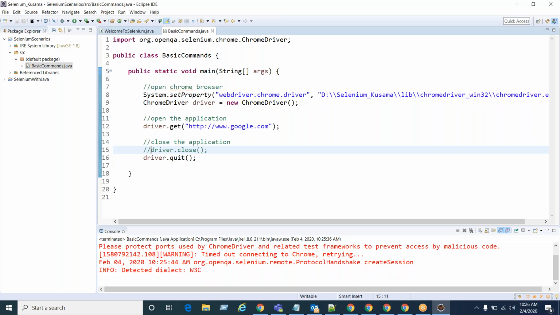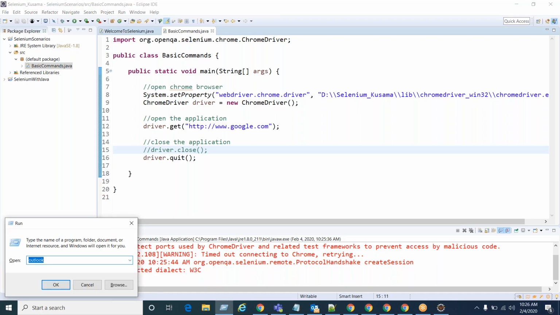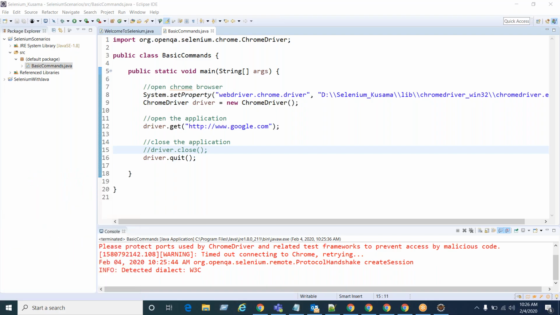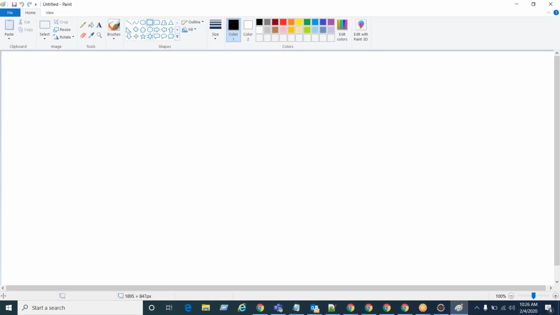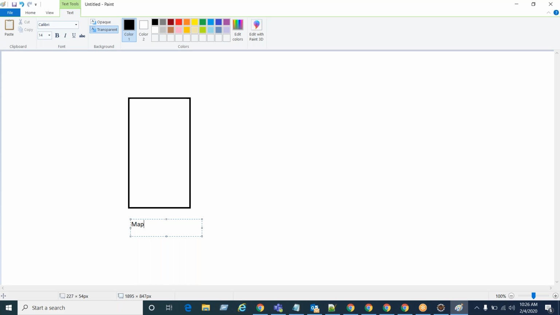Then what is the difference between close and quit? See, let me draw the diagram. Now see, you are opening the application. Assuming that this is the main page. To open the application, what is the command we are using?